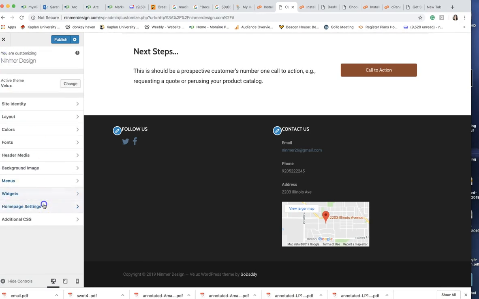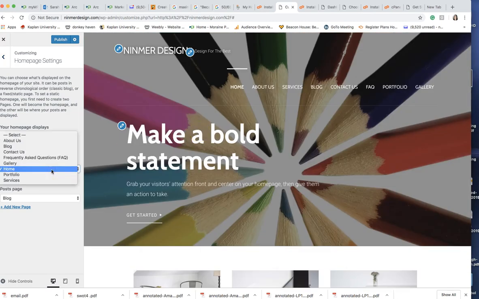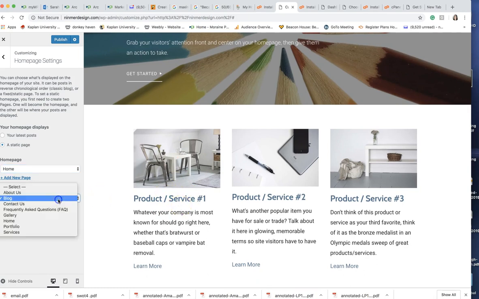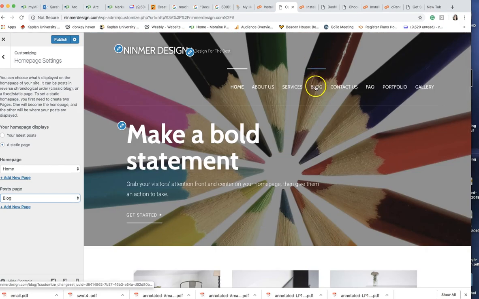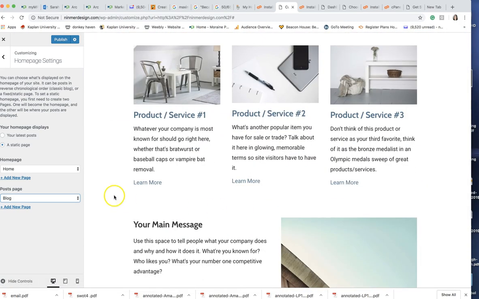Okay. Homepage settings. So it's set as default now as a home page, but you could change that if you want. If you wanted your blog to be first, or for whatever reason. And then it automatically grabs from my blogs, but you could grab from like a gallery if it was showing your artwork. Or frequently asked questions is something that's really important to a service or to your company, or services, portfolio. So it doesn't have to grab from your blog page right here. It can grab from any one of these to automatically display it right here.